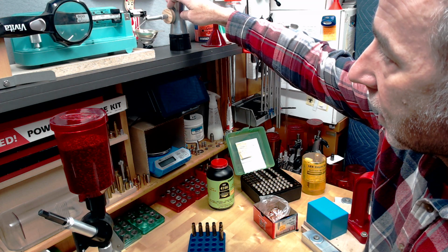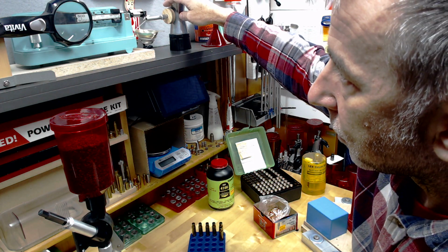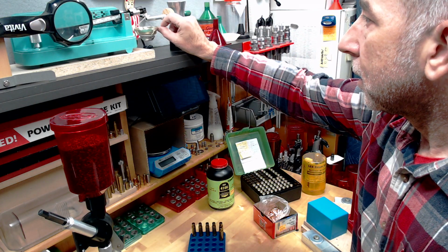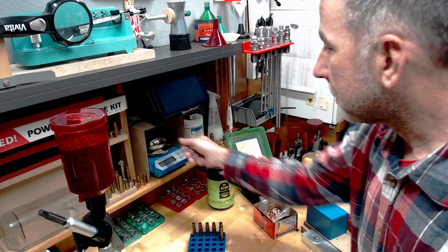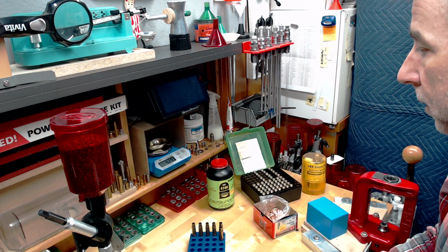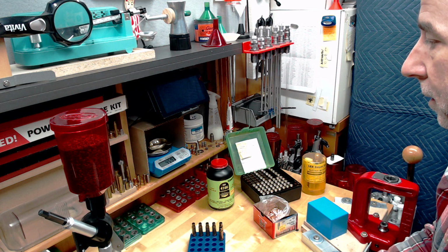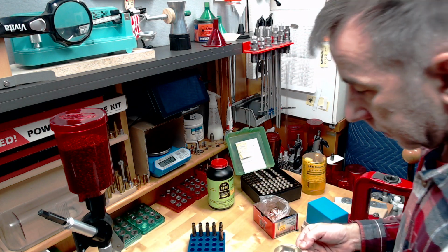We can do different things. We can do making brass for some of the goofy guns that I have. We can do normal everyday reloading. I just wanted a little bit better setup at the bench for filming, so I think I'm getting closer. 45.9, 46, flickering between the two. I'll take it.